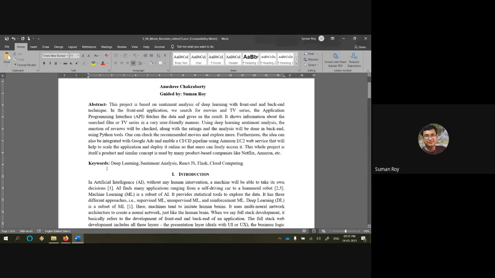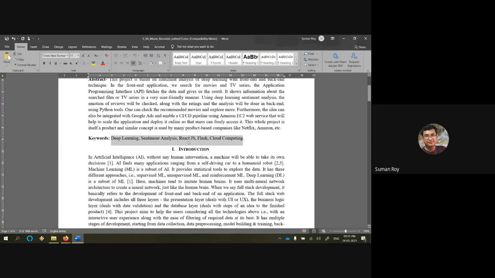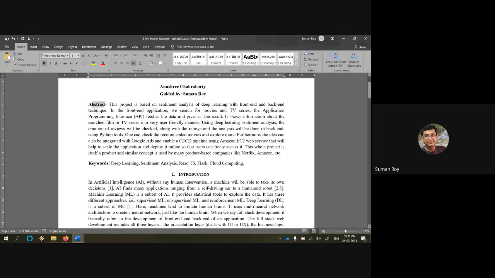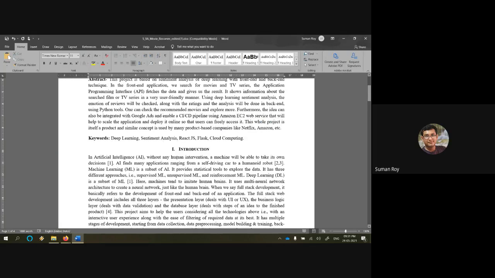Now, keywords followed by a colon, and then after a space you write the keywords for this project. There should not be italics or underlined text, so please avoid all those. Only simple format. Keywords is in bold font. Abstract also, like abstract, keyword is in bold font, and the rest is normal Times New Roman 11 font.